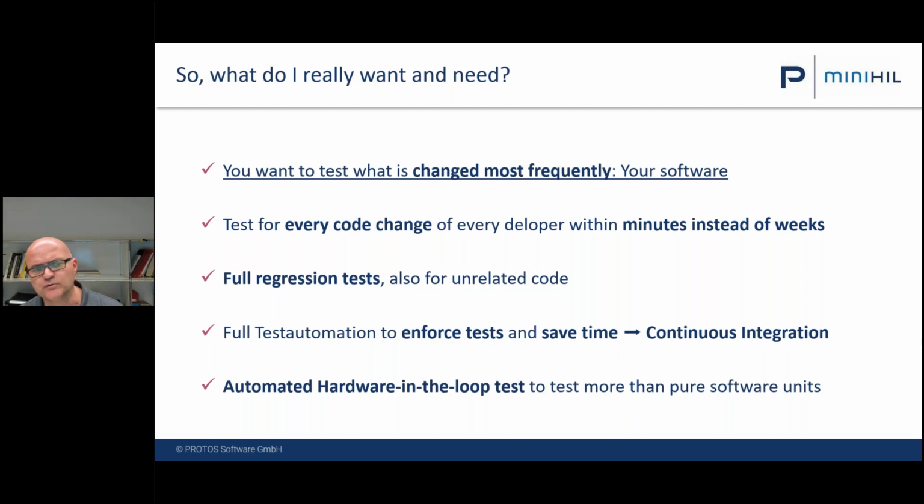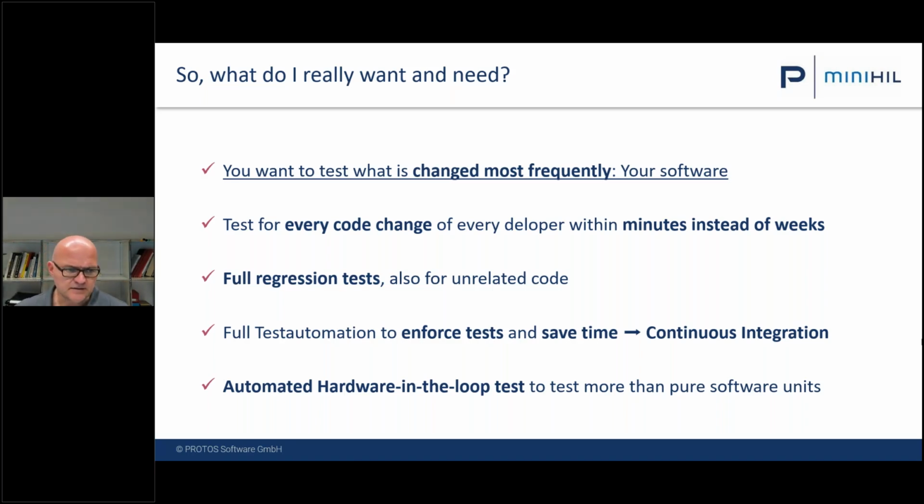Another thing you need is a full regression test, because even in normal software systems, it can happen that you change something over there, and over here you have a bug. And that's very frequently the case in embedded systems, because you have the same memory space, you have very reduced resources and so on. So you need to run a full regression test to really make sure you did not break something else, even if you tried out what you changed.